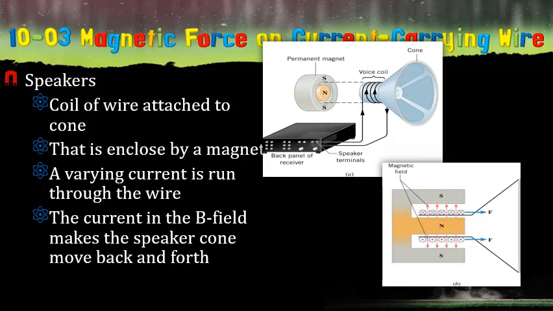So in the second picture here, you can see the current up here in this top portion is going into the page. The magnetic field is going up towards the top of the screen, so use your right hand, put your fingers pointing up towards the top of the screen, and your thumb needs to go in the direction of the current, which is into the screen. So your fingers are going up, your thumb's going into the screen, your palm should face towards the right. That is the direction of the force.